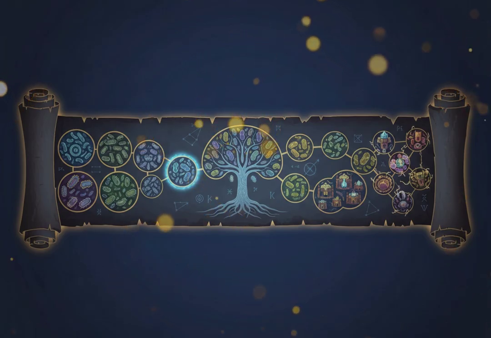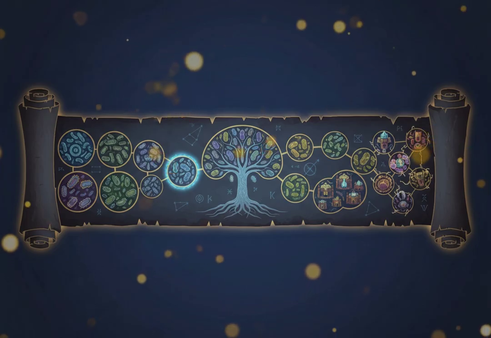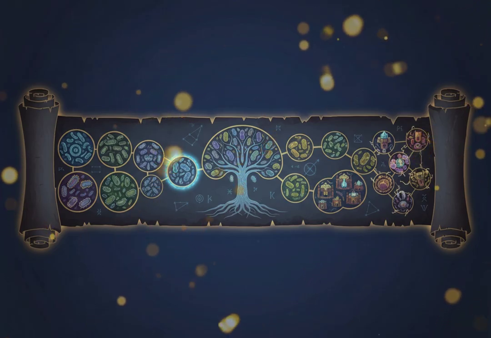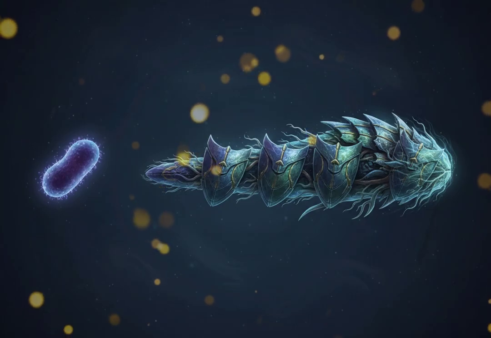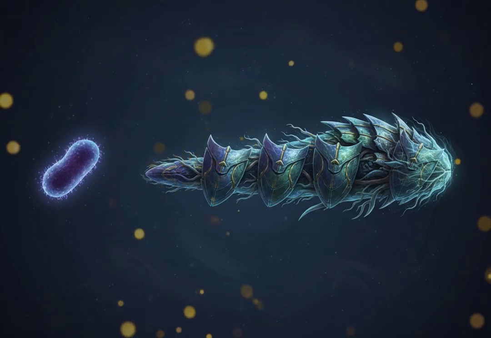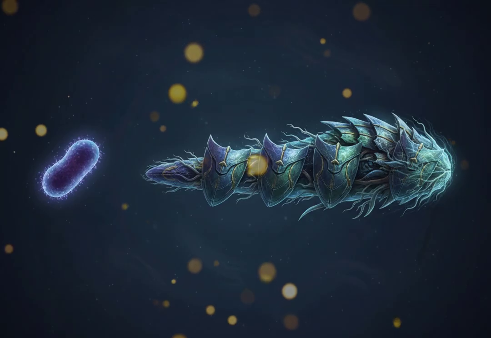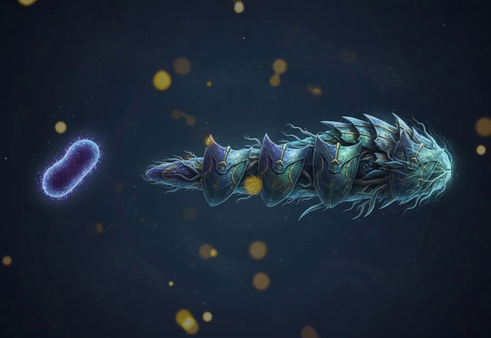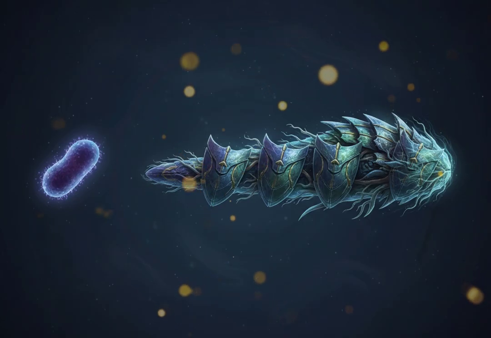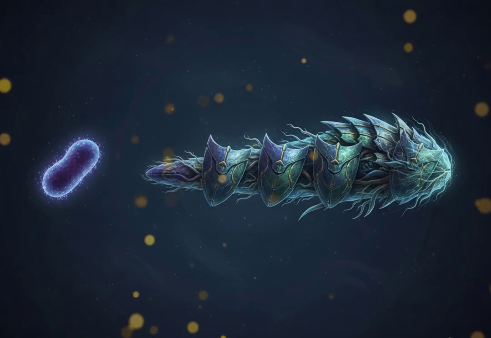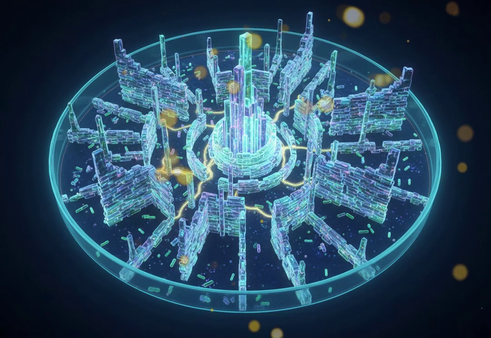One fascinating adaptation is the formation of spores. Certain bacteria, like Bacillus and Clostridium species, can enter a dormant state, encasing themselves in a protective shell. This spore formation allows them to survive extreme heat, drought, and even radiation. Imagine a tiny fortress, impervious to the ravages of time and environment, waiting for favorable conditions to awaken and thrive once more. When conditions improve, these spores can reactivate, returning to their active forms and continuing their life cycle.